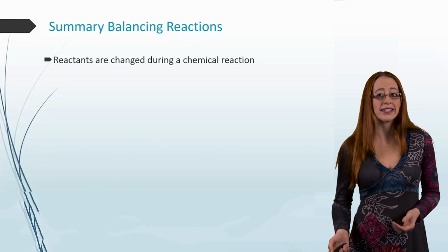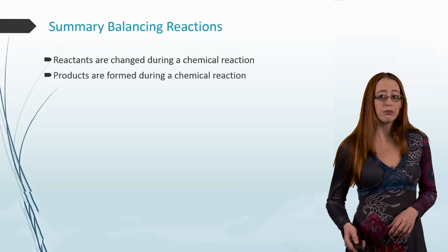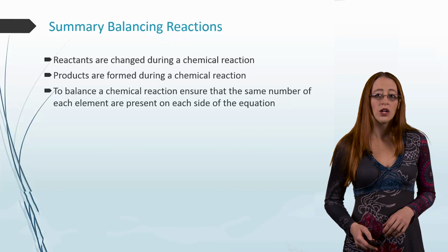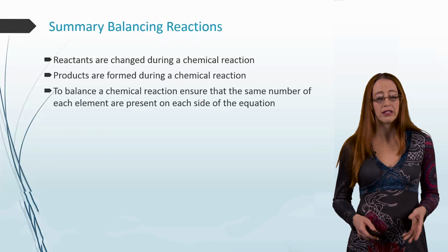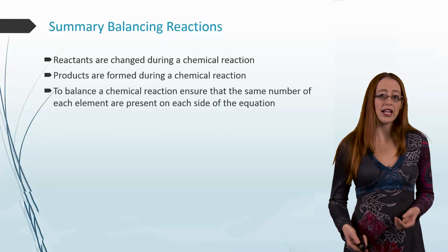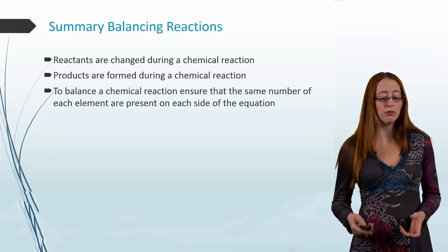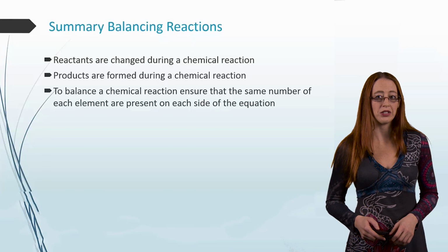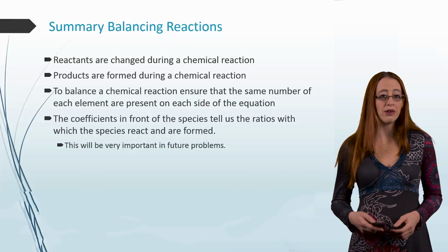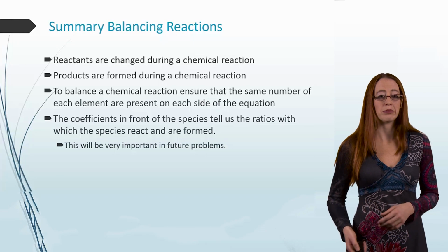So in summary, we have reactants, which are changing in a chemical reaction, and we write those on the left-hand side. Meanwhile, we have products that are formed during a chemical reaction, and we write those on the right-hand side. To balance these, we need to make sure that our total number of each element are the same on both the right and the left-hand side. There's guess and check involved in actually doing this, though generally if you start with elements that are not hydrogen and oxygen, you're most likely to solve for the balanced reaction on your first try. The coefficients, once you get a balanced reaction, will tell you both the ratio of molecules along with the ratio of the moles, and so we can use these as conversion factors to interconvert between products and reactants.